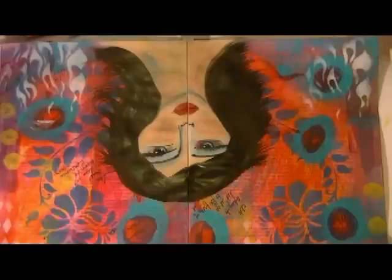And you know, sometimes you go into a page and you're expressing an emotion and you're dealing with some heavy stuff and that's what comes out on the page. And sometimes you're dealing with that heavy stuff and it gets transformed on the page. That doesn't always happen for me, so I'm really glad it did this time. It felt transformative for me to create this page.